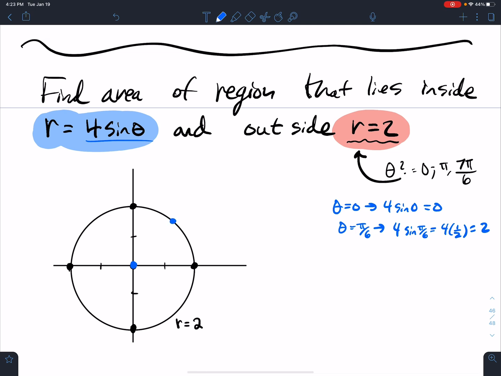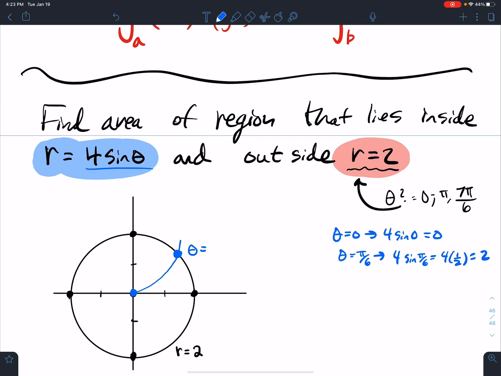Well, guess what? If I'm 2 away, that means I'm actually crossing the circle, doesn't it? So you see there that if you're 2 away, then you are exactly crossing that circle. So where are you crossing the circle at? At theta equals pi over 6. So I kind of got lucky on that one. All right, now this thing keeps going out. Really probably not the best at drawing this. So at theta equal to pi over 6.